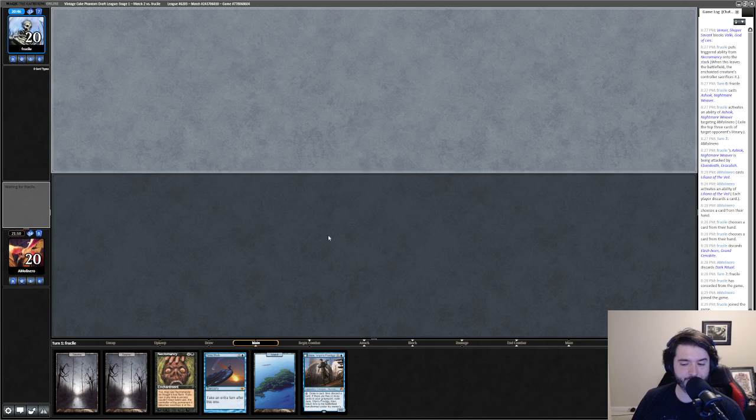Oh, also, One Punch Man, entirely unplayable on a mouse and keyboard. Boy howdy, I tried for like an hour. It was the worst thing that's ever happened to me. All right. Turn 1, Swamp, Thoughtseize yourself. Do it, you coward.